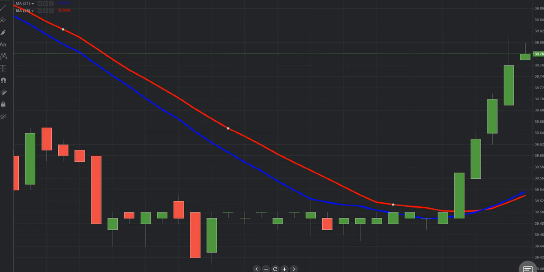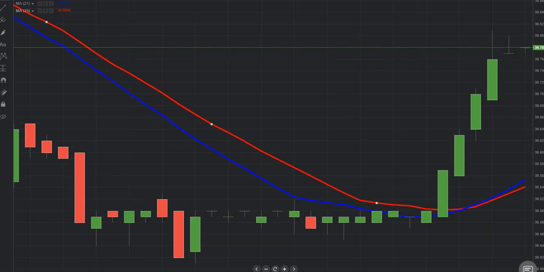Our stop loss goes below or above it, depending on the trade we take, in this example below it. This is the conventional stop. The moving average stop is below the most recent correction. As for the target, I aim for at least a 1 to 1.5 risk reward ratio.